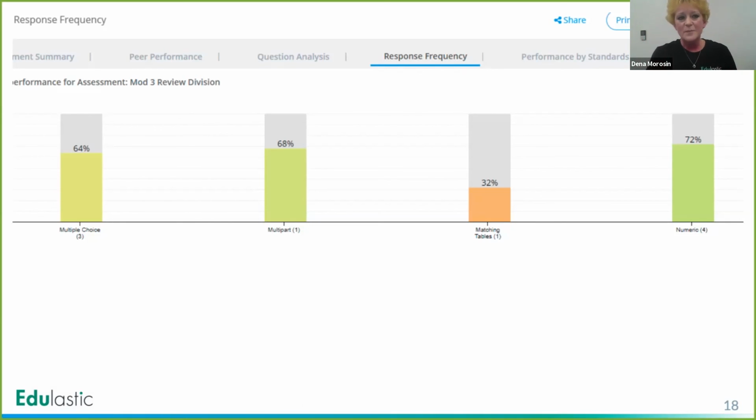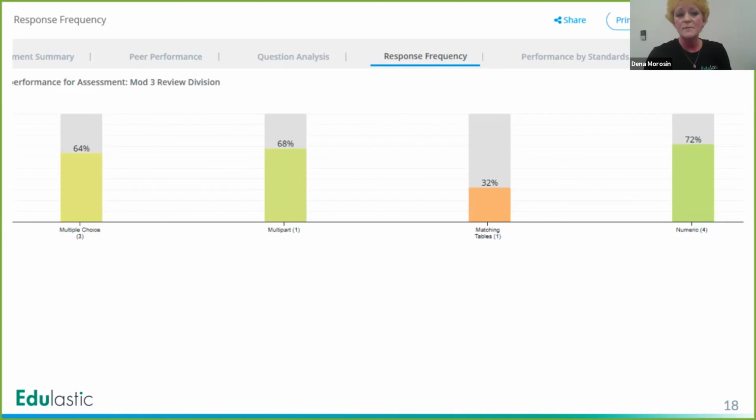And that's one of the things that I love the most about Edulastic. And like I said, when I found it, I was like, this is what we need to help our kids be successful on Smarter Balance, because it mimics Smarter Balance. It's exactly the same questions that they're going to see when they take the Smarter Balance test. So having this information on the technology was a game changer.